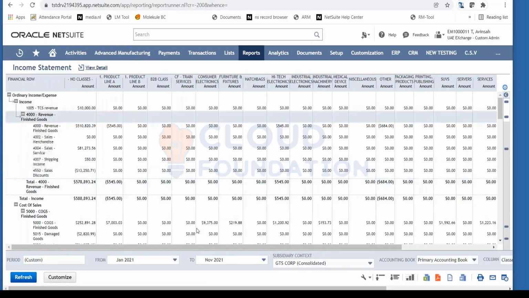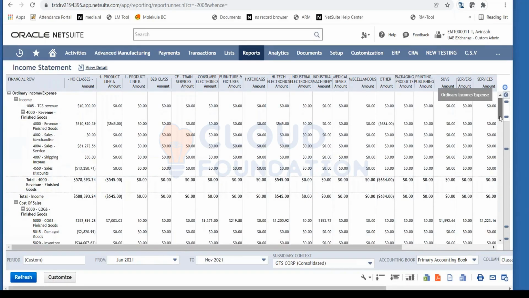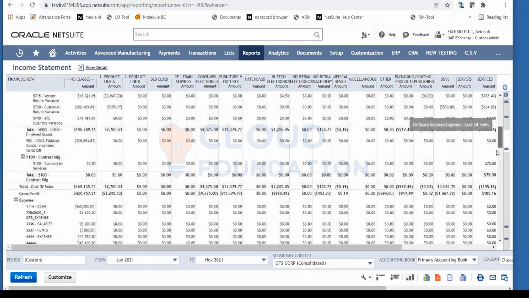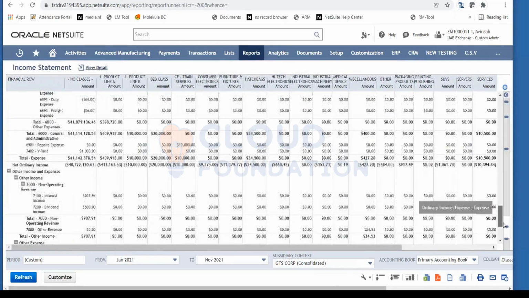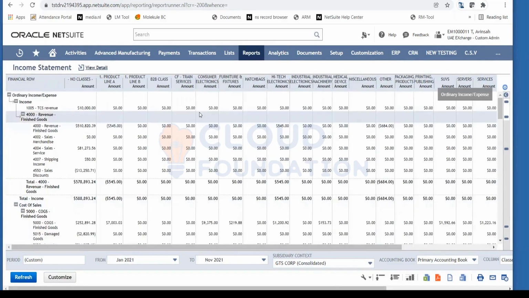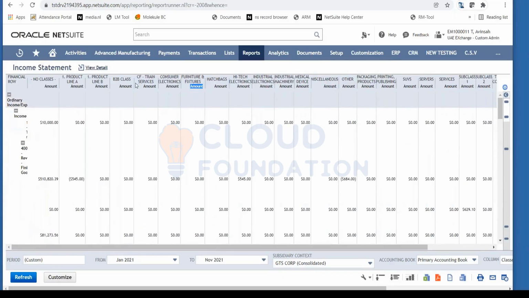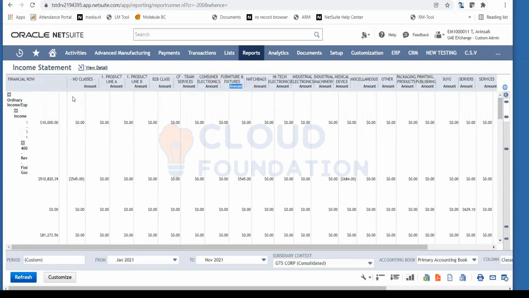And notice now your complete income statement is segregated by classes. And by classes, you can see your profitability now. I know this is not a very beautiful format because you have a lot of classes over here. But based on the classes that you have opened in NetSuite, you will see your complete profitability by classes now.